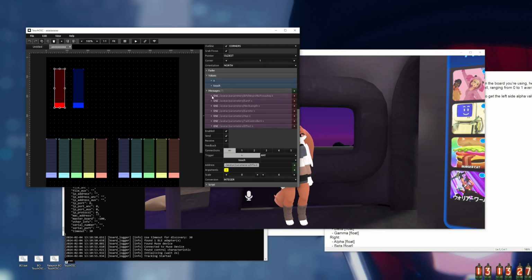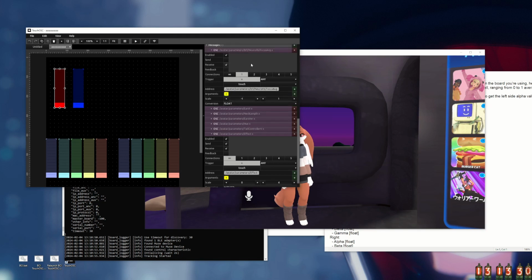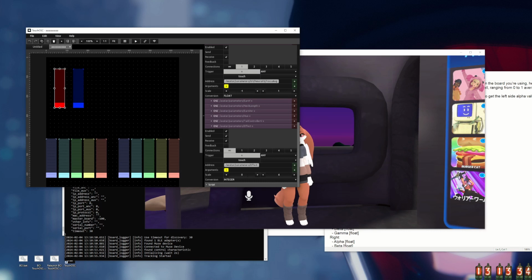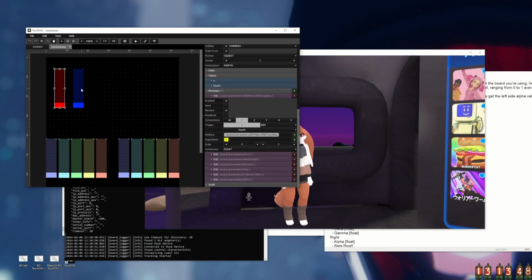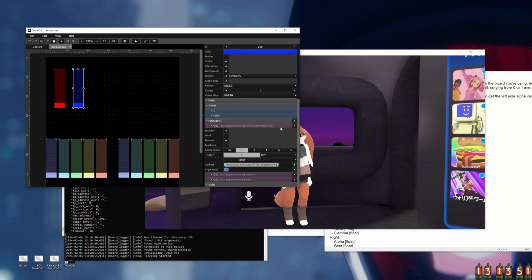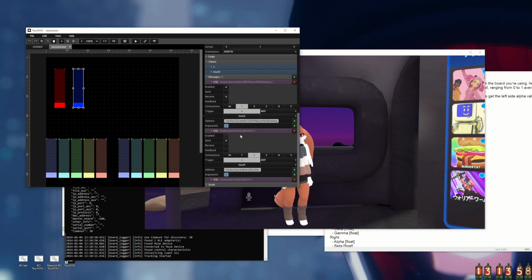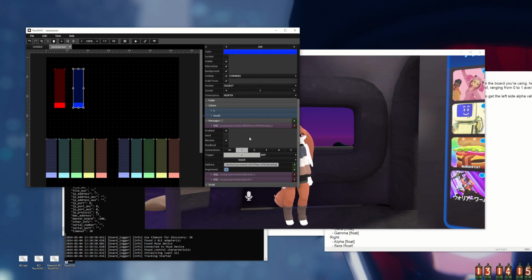And so this is actually translating your float input from BrainFlows into an integer output. And you can do Boolean as well. And I'm not sure what you use string for, whatever. But that's how you set it up. And then similarly on the relax average, my other fader, here we're taking relax average in. We're sending to, I have this disabled right now. You can enable and disable these checkboxes. And that's sending to ears ver on another avatar, so on and so forth.